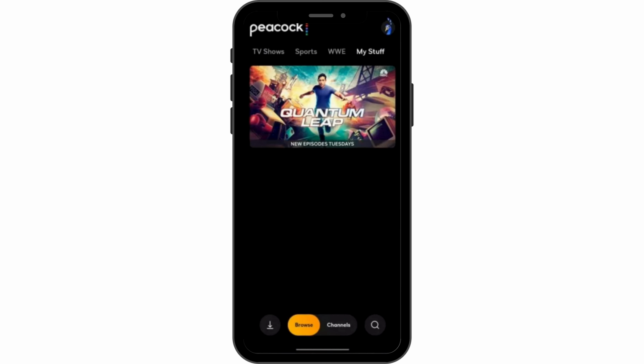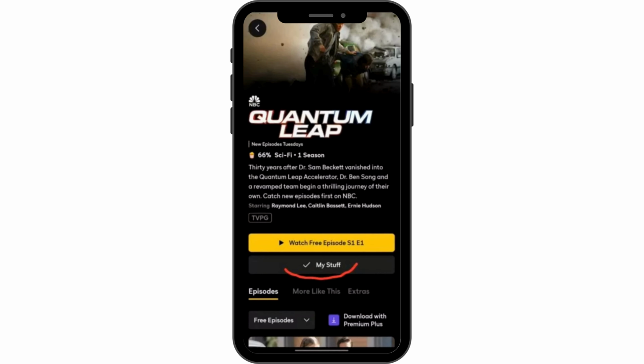If you want anything to do with accounts such as manage, watch list, and downloads, just tap on the Peacock icon that will be at the very top in your right hand corner. You can use it to find specific shows, movies, or actors using the search icon. You can even download a particular series, movies, or more.